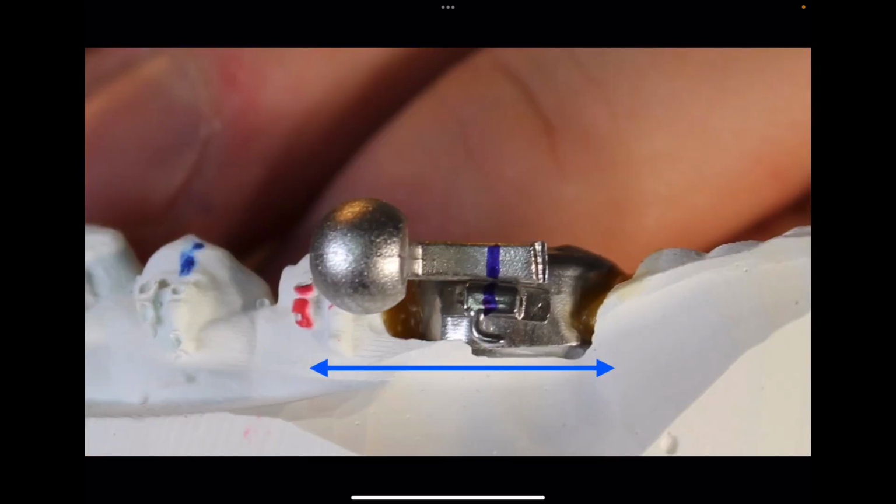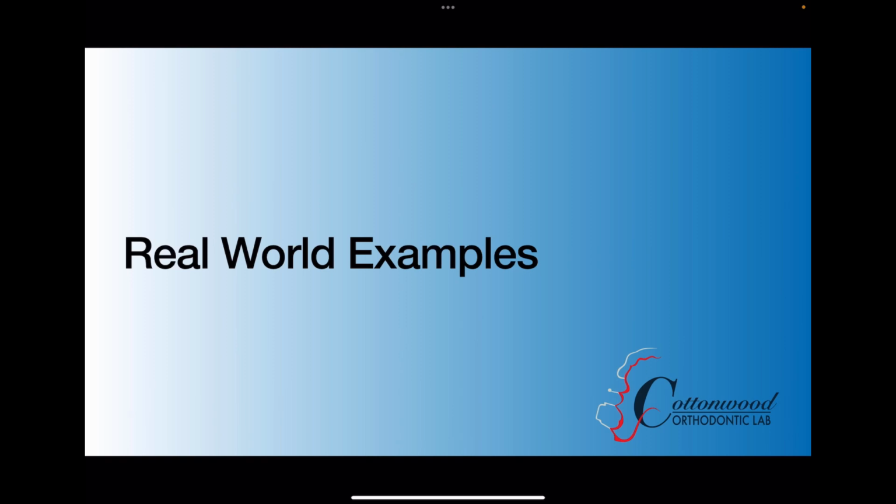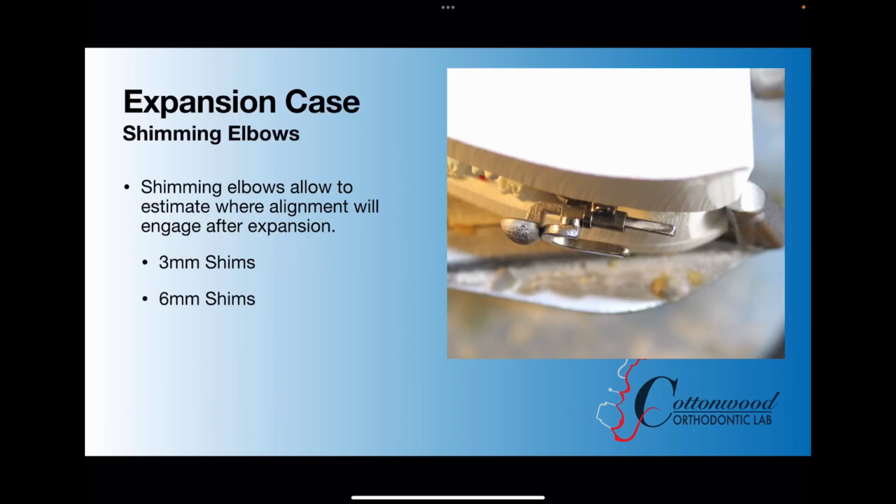Now, if you need to adjust your midlines, please just move your cams. I don't want you moving that archwire tube. I want you to bring those cams forward and back in order to do any adjustments like that. So we have some real-world examples here. Also an expansion case. This is really important.